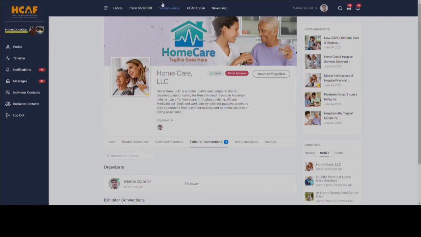As you enter the booth, you can see that we now have a complete social media profile. This profile has so many features, and I really want to get to them just very quickly. The first thing I'll point out to you is up here we have a banner where your logo, your brand image can go, and then we also have a profile picture, just like you would on LinkedIn or Facebook or some other social media profile.